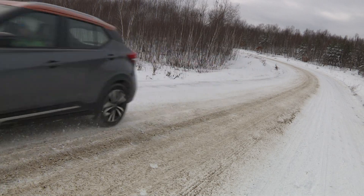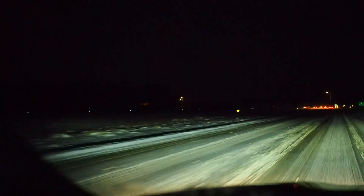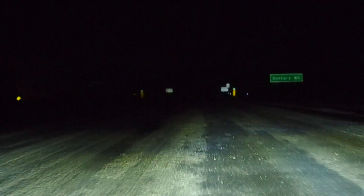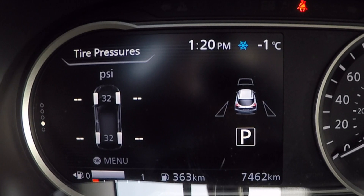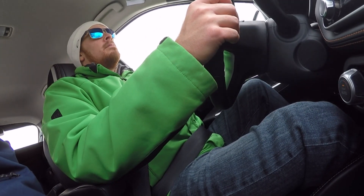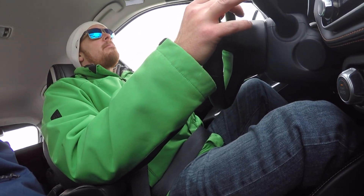If you like safety, and Nissan figures you do, then you'll like this. I love the good old fashioned safety that comes from a great set of headlights, and Kicks largely delivers here. The low beams provide lots of clear and clean white light where it's needed most, even if the high beams are a little disappointing. And with all the high tech safety equipment included as well, this is a good example of how automakers are steaming ahead with more safety for less money than ever. Not long ago, most of this high tech safety stuff was absolutely unheard of anywhere near this price point.